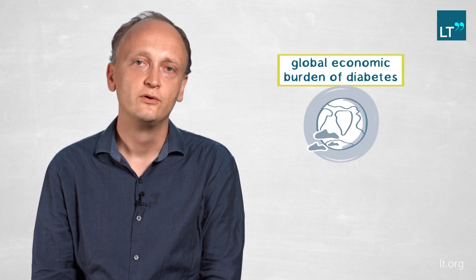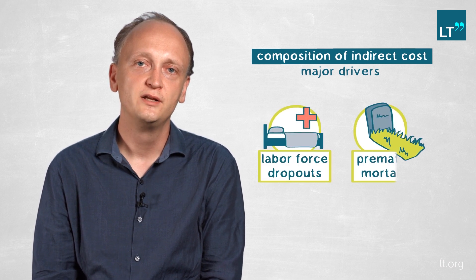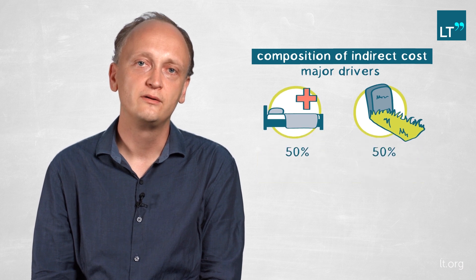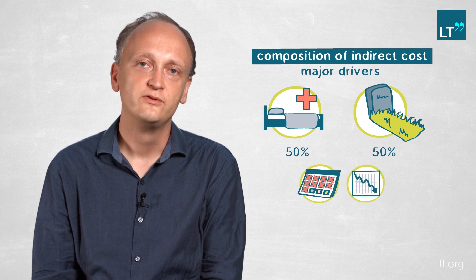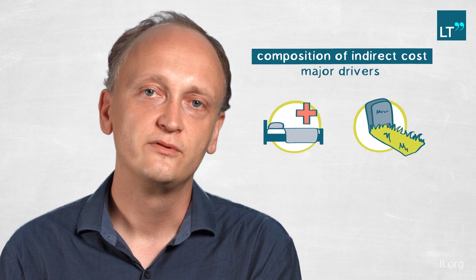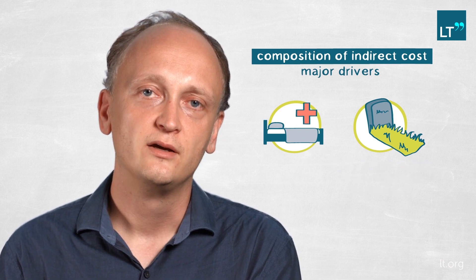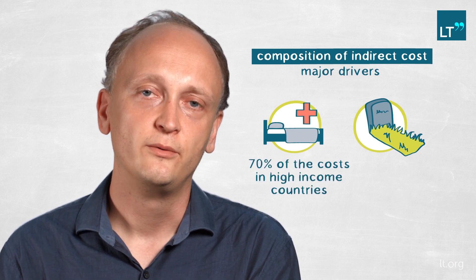Another key insight is that the economic burden is not only high in rich countries, but also in low- and middle-income countries. The United States and North America is by far the region with the highest economic burden, but we also observe high and important economic burden in Sub-Saharan Africa and in regions such as South Asia. The indirect cost is mostly driven by drop-outs from the labour force and premature mortality — globally roughly 50-50 between the two — with smaller shares for missed workdays and productivity losses. In low-income countries, indirect costs are driven almost entirely — 90% — by premature mortality, whereas in high-income countries they are driven mostly by labour force drop-outs, which comprise almost two-thirds of the indirect costs.